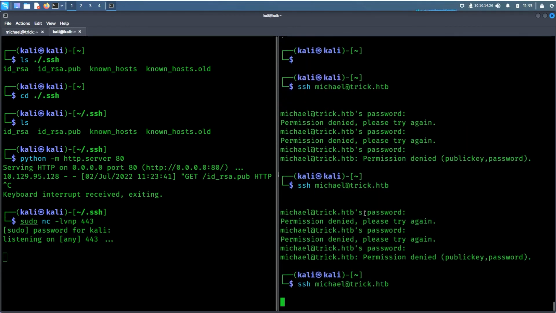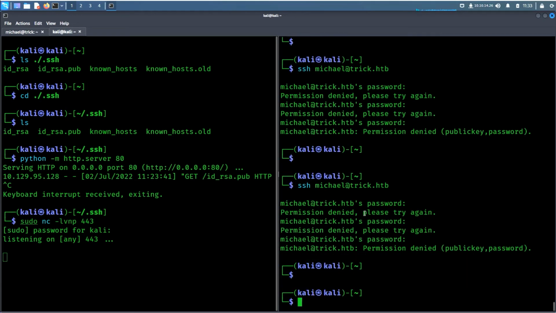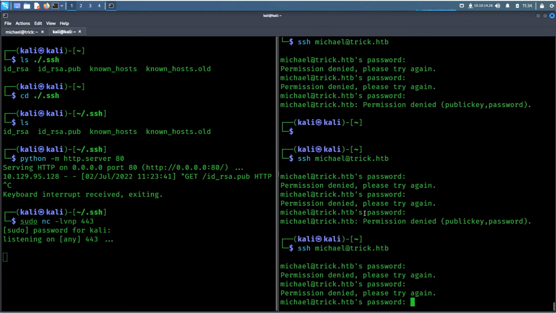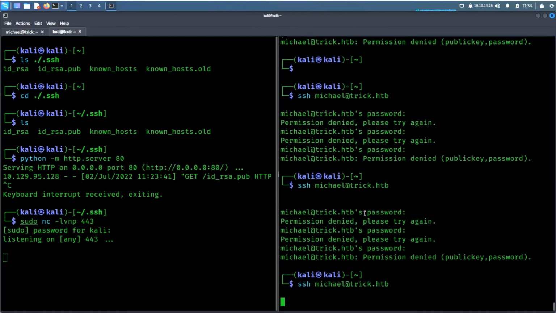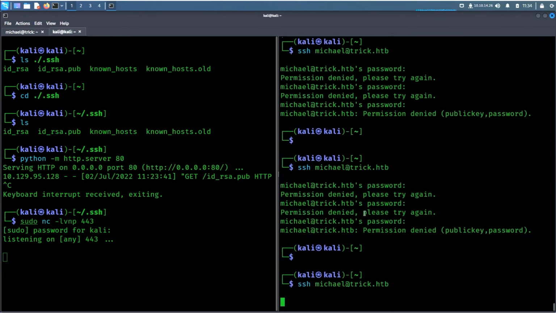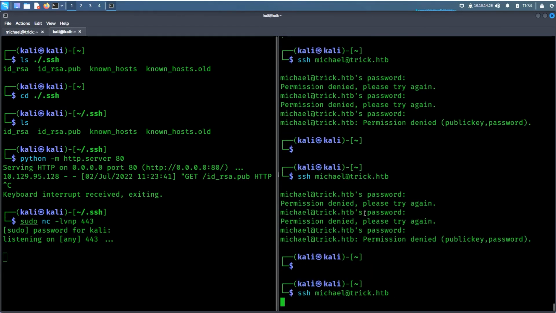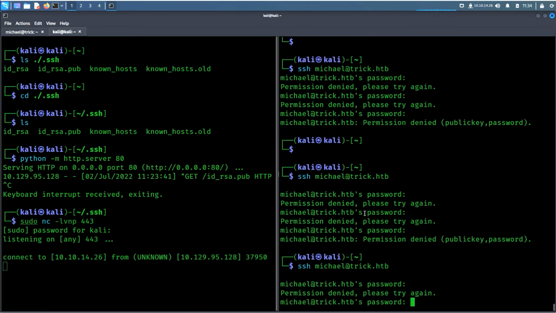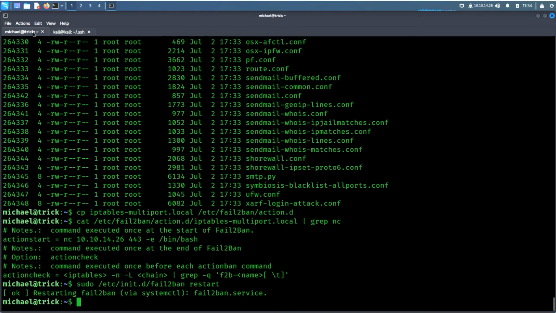And this should work now. There we go. Who am I? Root, and then just do cat root.txt. The reason why I don't prefer this method is because I think that reverse shell drops.